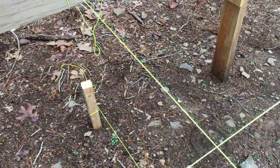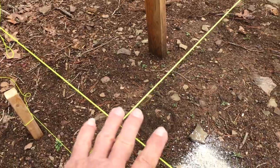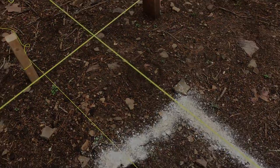Now what I can do, I can roll up all of my strings and get them out of the way, and we can start digging.